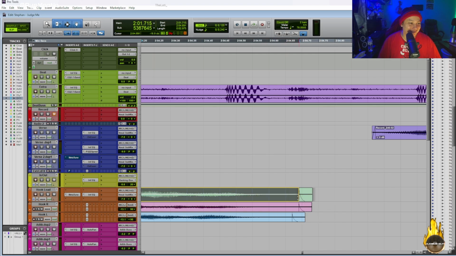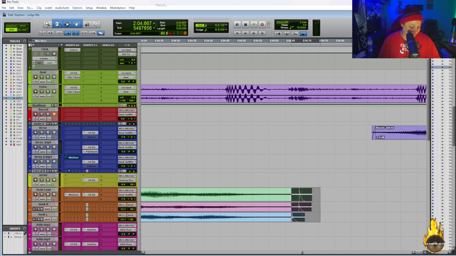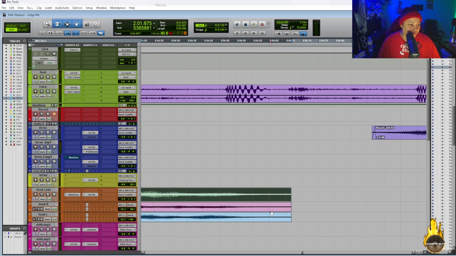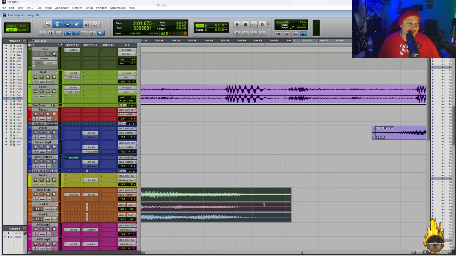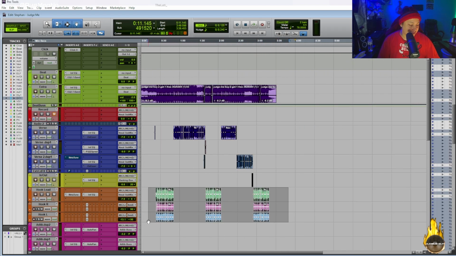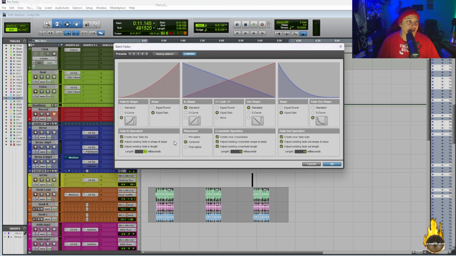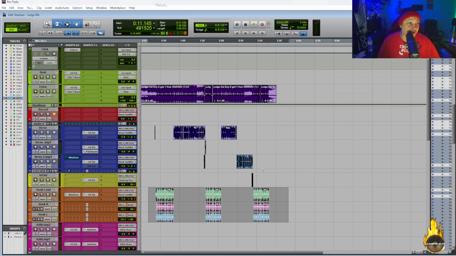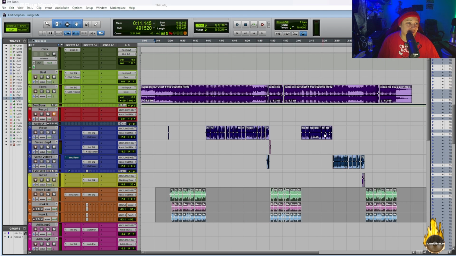So say I didn't have any of these up here, and I wanted to fade all of these out or fade them all in. I could just click F, and it's just going to automatically fade for you. Now, I do know that if you were to highlight everything and you were to click Control F, it's going to bring up this batch fades. And this is going to be your fader tool that's just going to fade everything in and out for you with pretty much a click of a button. I already have mine set, so it just automatically puts the fades that I have set for it. So that's actually a really useful tool as well.